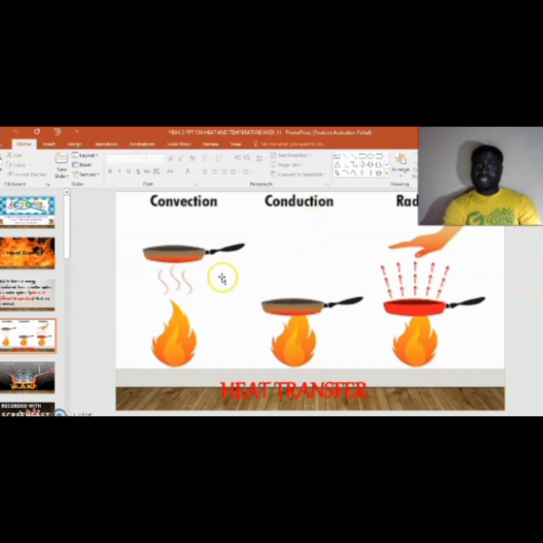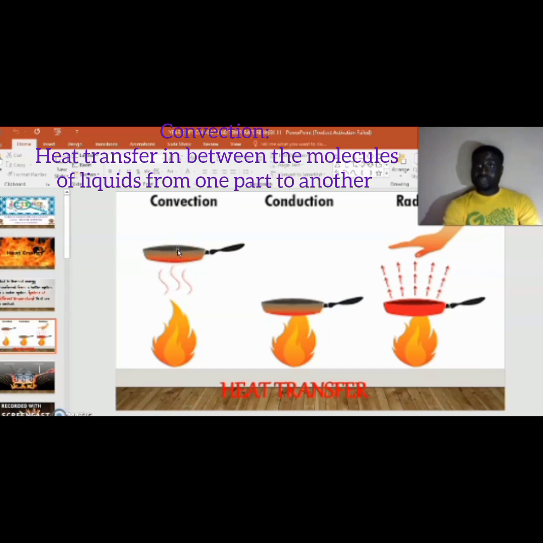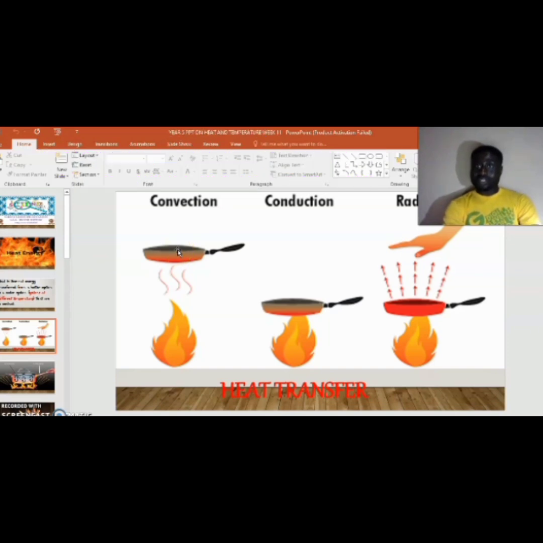Then the transfer of heat that happens in liquids, mostly in fluids, where heat is transferred from the source to the body of a kettle or a pot or a frying pan and then to the fluid inside the frying pan, in this case, maybe let's say vegetable oil. The oil gets hot and begins to fry up the food in it. We call that heat transfer convection.